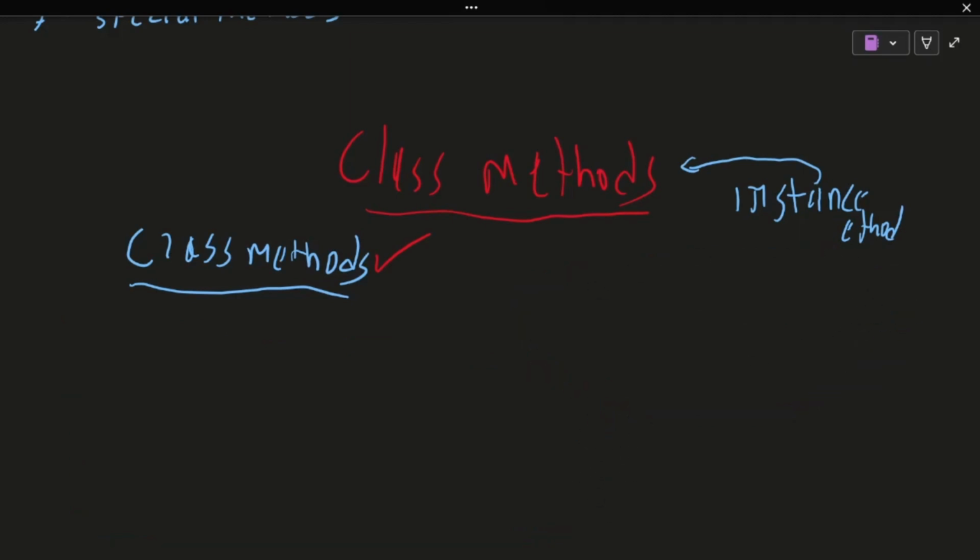So a class method is actually a decorator which is used in Python to create a method that is bound to the class itself. An instance method, we defined it by having a self parameter which is pointing to the class that it's being defined from.